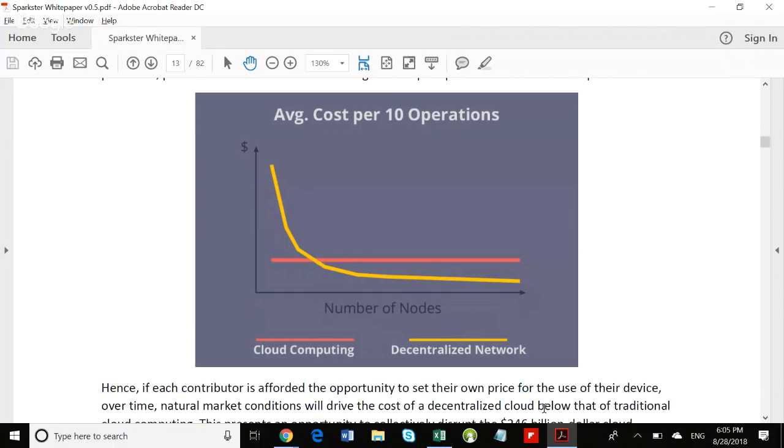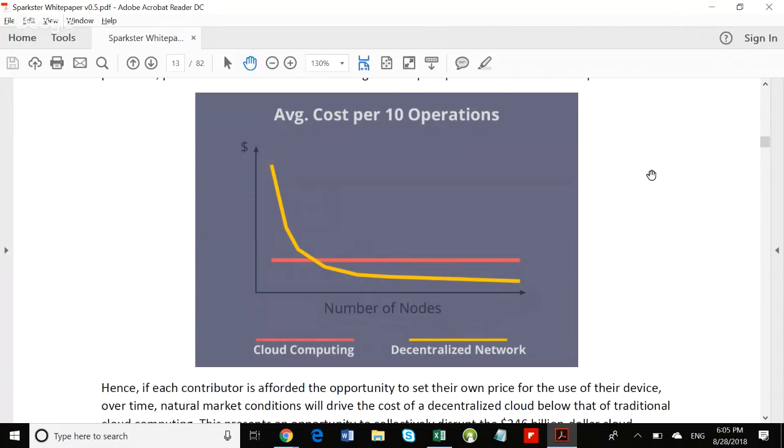And what it says is that as you add servers, VMs, nodes, whatever you want to call them, the value of cloud computing has always been that the cost remains uniform. You pay the same amount of money for every server, right? And so your costs per server or maybe per user stay constant.